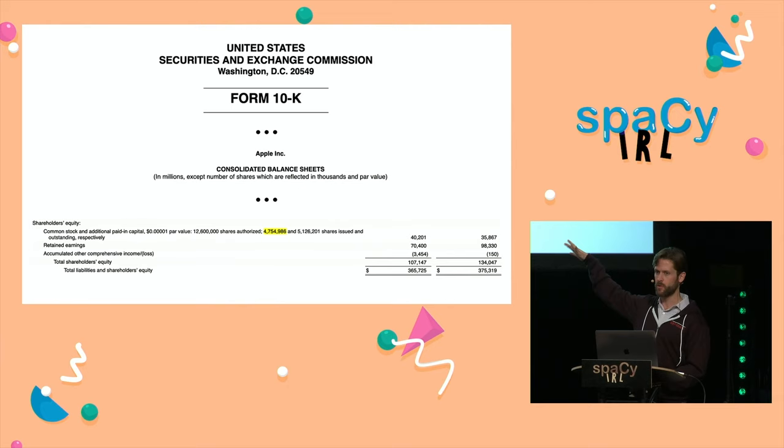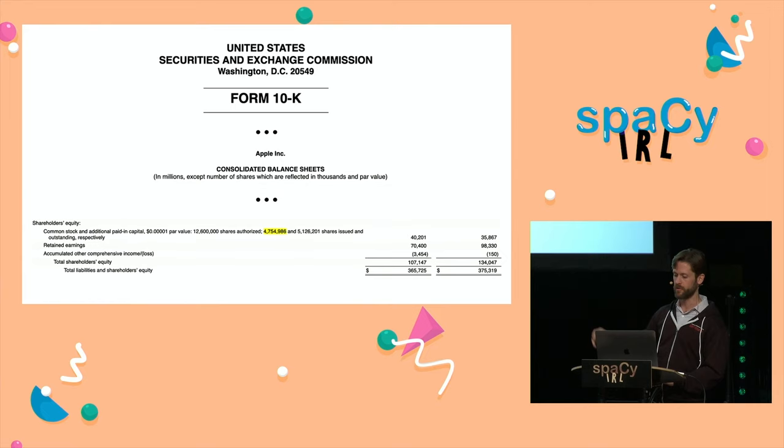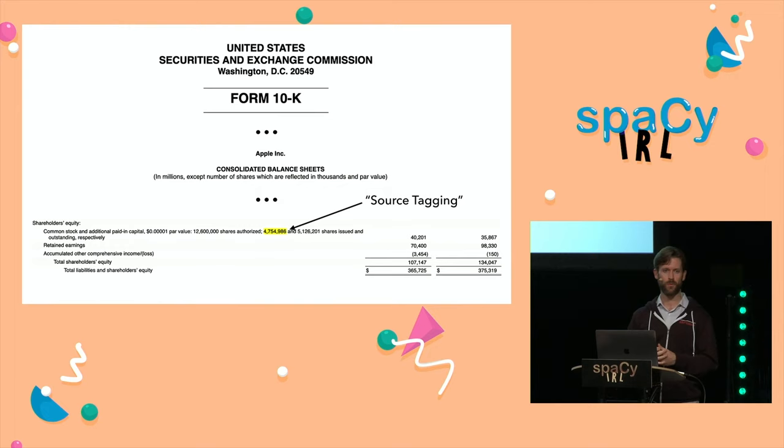And we've been doing this for years and years, way longer than the company's had NLP practitioners who might build models off of this data. So we've got a lot of this. We call it source tagging, this feature. And I think that we've got some really top-notch data sets for information extraction and question answering problems in the financial services domain that we're really just getting started with tapping into.